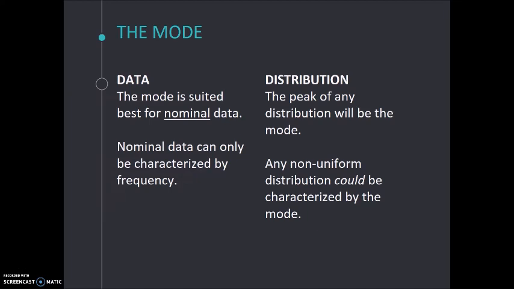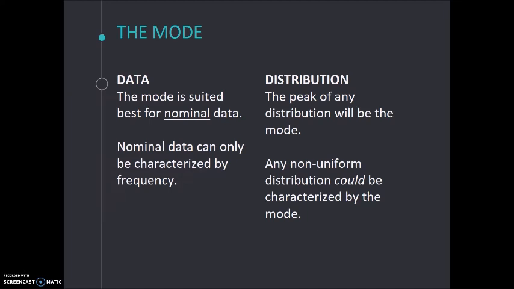So when you look at it as like one of those curves, the highest peak in the histograms you created last week would be the mode, because that means those numbers occur most often, hence the high peak. So any non-uniform distribution can be characterized by the mode. Now, a uniform distribution is a distribution that has no mode. It will look like a perfect rectangle in a histogram because every single value occurs equally often. When this occurs, the mode is not appropriate.